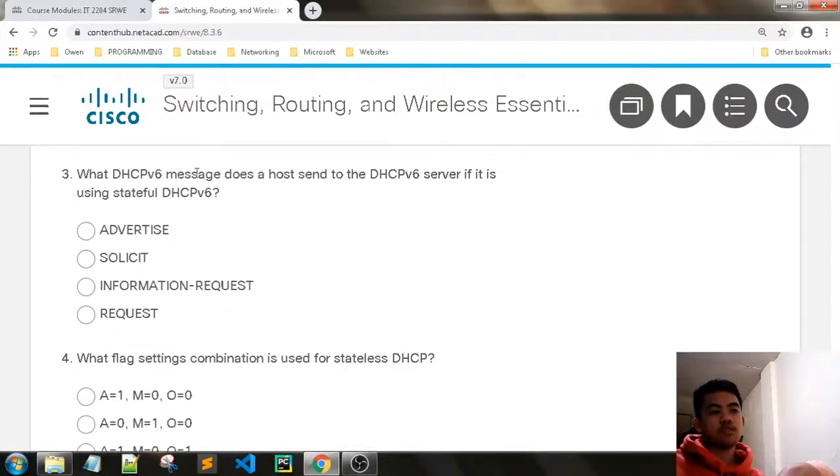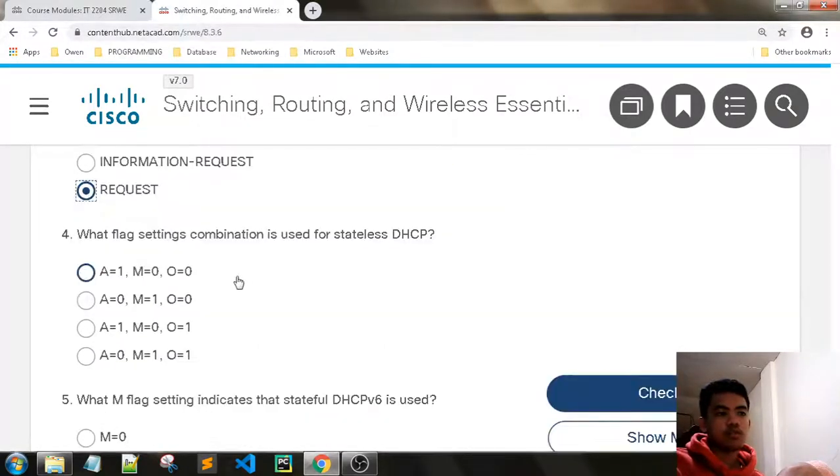What DHCPv6 message does a host send if it's using stateful? Stateful meaning all the IPv6 configuration is from the server. So host sends to server the request.